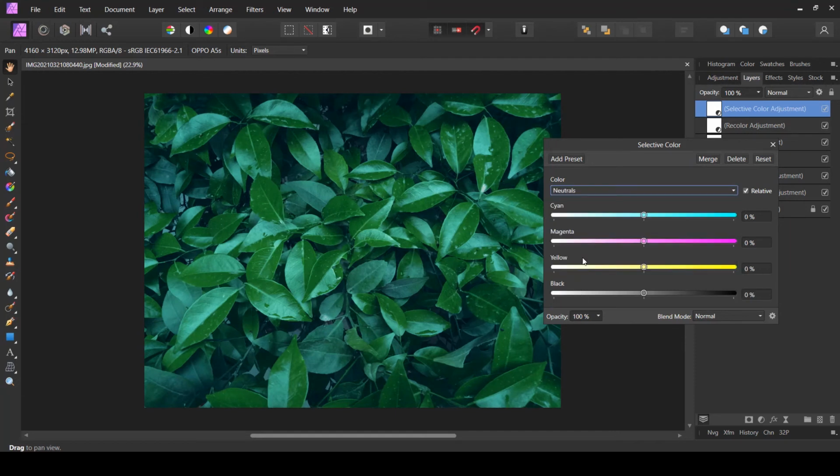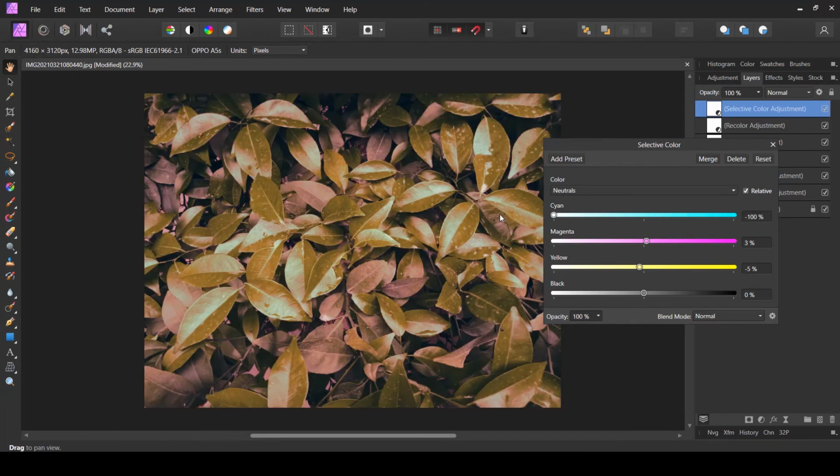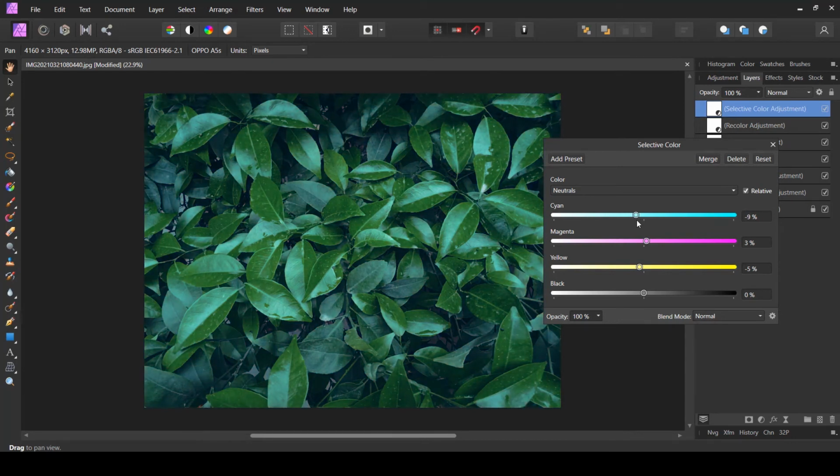We do not want to mess with this neutral layer, just slightly, to decrease this greenish look in it. I think this looks fine.